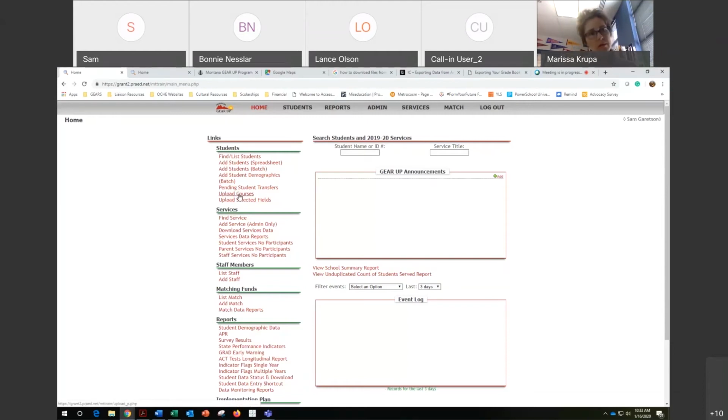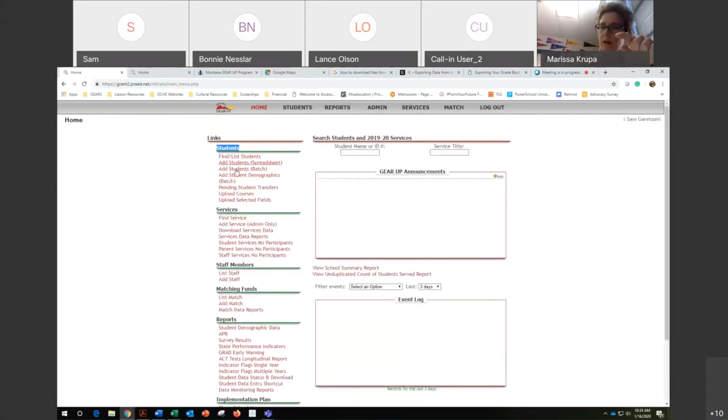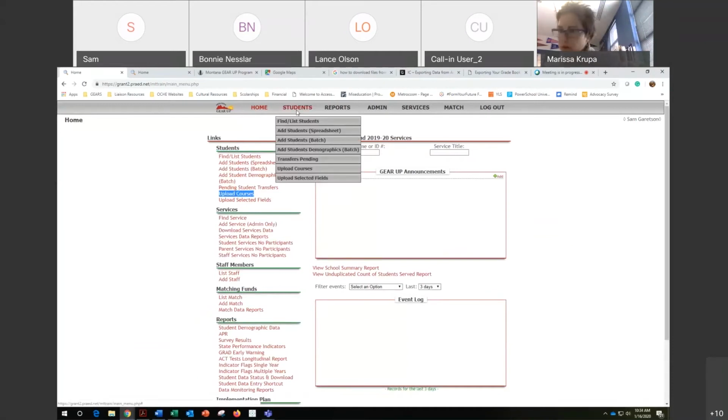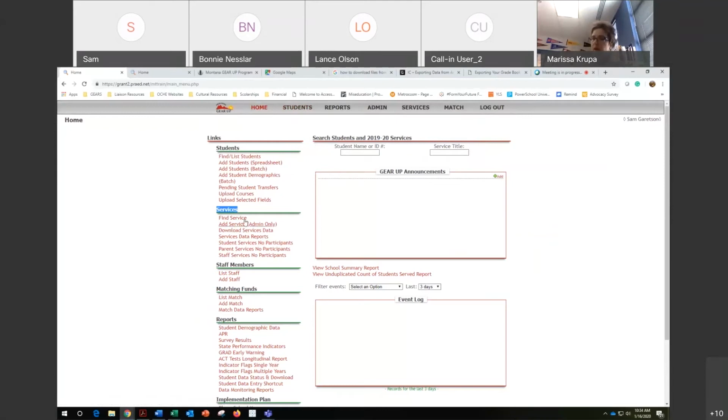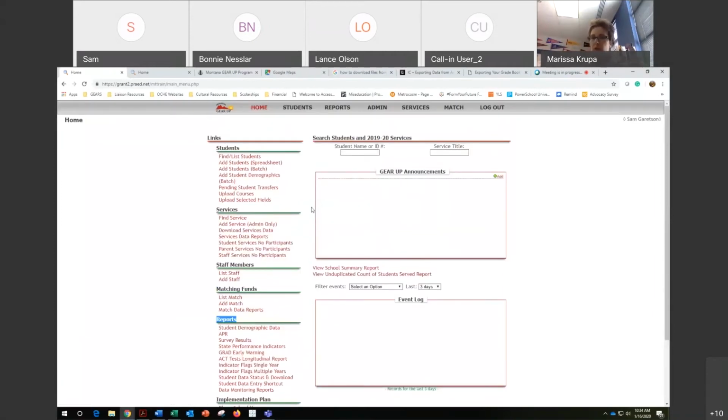section, you can do a little bit more of that uploading. So we're going to click on that. From the home screen, I was under students, and then you go to upload courses. You can also find it under students. As you can see, the headers here match the headers up here. That took me a little bit to discover: the header students and the header services match up to a certain point. So students here matches here, reports here matches reports here, and same with services, they're just a bit out of order.